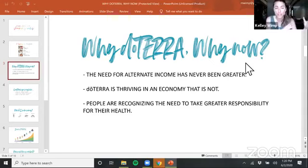In the traditional essential oil company model, these companies would come in and either purchase a farm. So they would own the plant, they would own the material, they would hire their own laborers, their own distillers, things like that. Or they purchase the oil from a middleman. So there is another person who buys the oil from these local farms and then marks it up, of course, and sells it to another essential oil company. So doTERRA is the only one that has truly adopted the co-impact sourcing model for all of their essential oils.